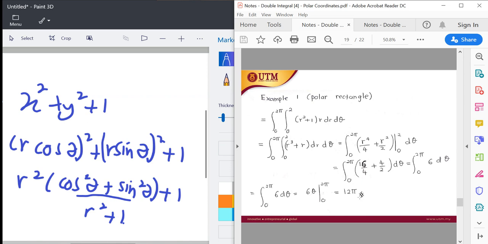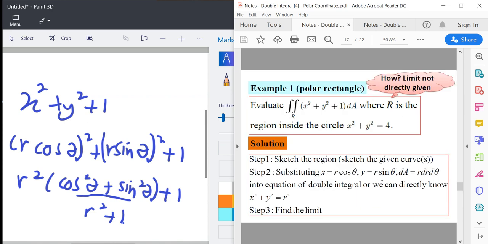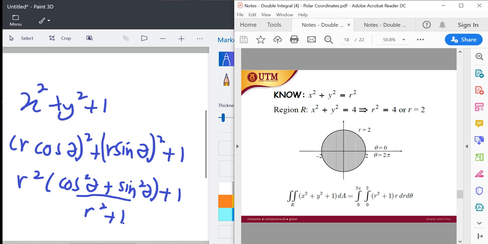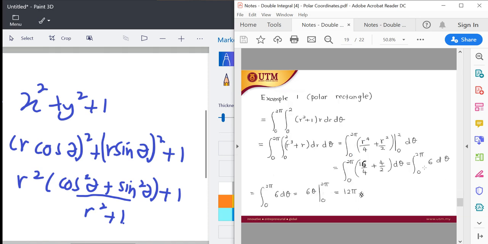I think the idea on how to solve in Cartesian or polar coordinates is still the same. We start by sketching the region first, and then decide the shaded region like this. The extra step for polar coordinates is basically how to change from Cartesian to polar. After that you can simply integrate and you get the answer.